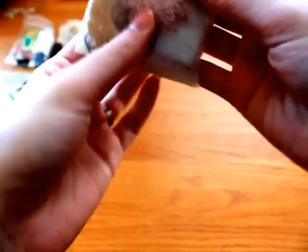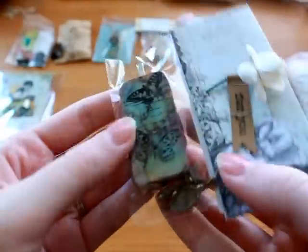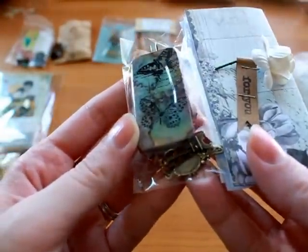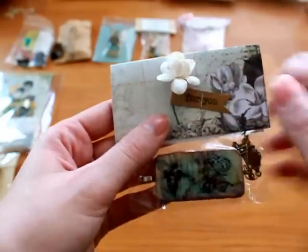This is from Anna — I think she's A-Phalis72 on YouTube. I didn't open hers up to see it because she packaged them so beautifully, and it looks like she included some extra goodies in there. And then this one is Teresa — she's at Teresa's scrapinspot.blogspot.com. She did some charms on the bottom of hers as well. Really pretty. Love the packaging, love the little banner and the flower.